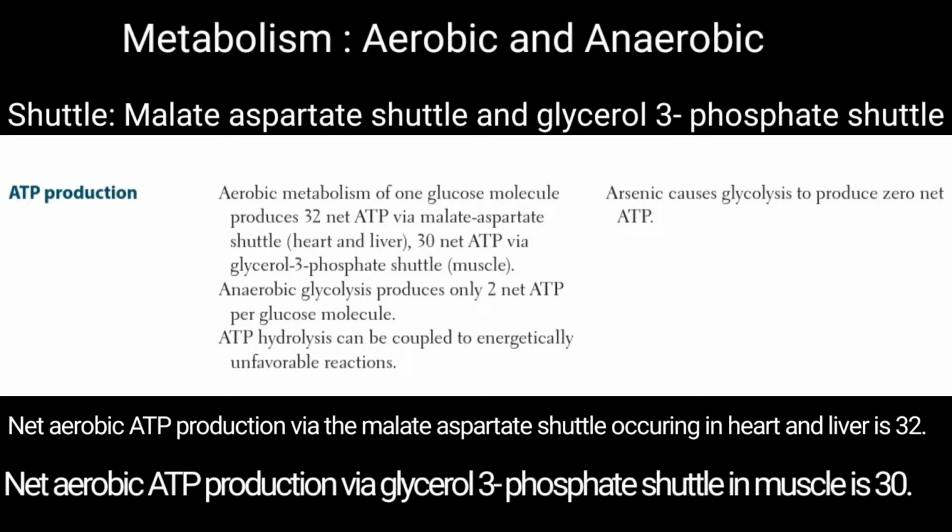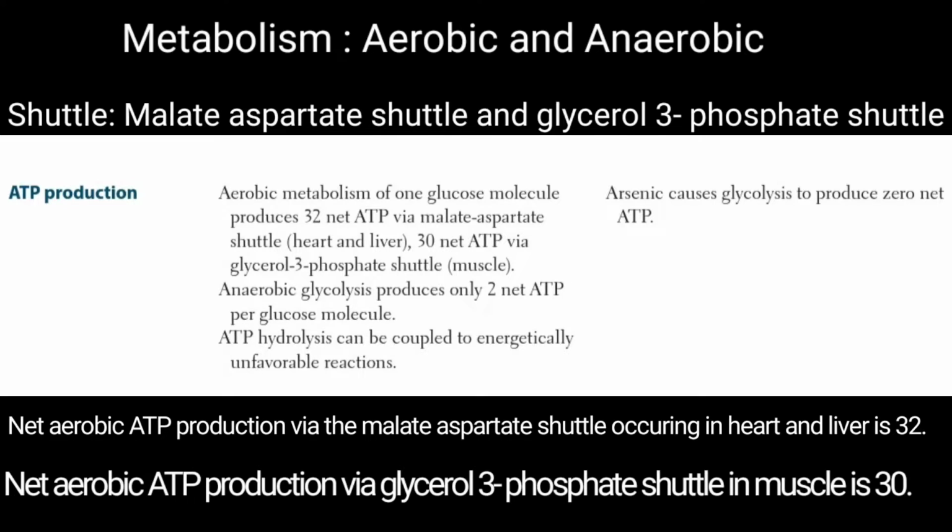So you have to understand that there are two types of metabolism that can occur in the glucose molecule. One is aerobic metabolism, and the other is anaerobic metabolism. So from one glucose molecule, glycolysis can occur in the aerobic medium, or it can also occur in the anaerobic medium. Aerobic medium means there is presence of oxygen, whereas anaerobic condition means there is depletion of oxygen from our body.